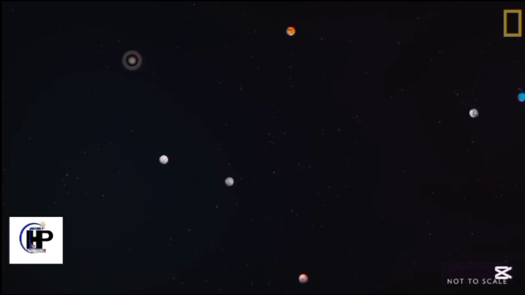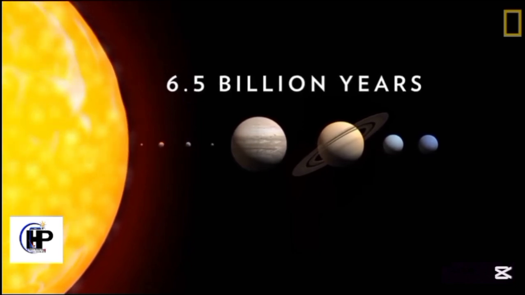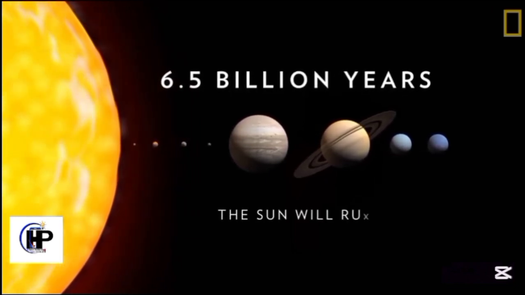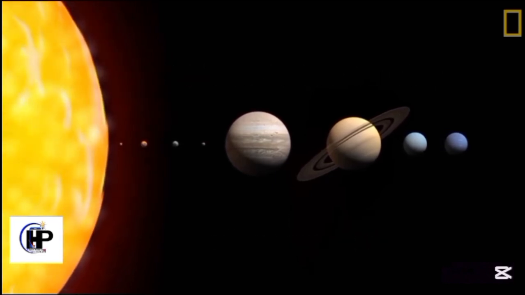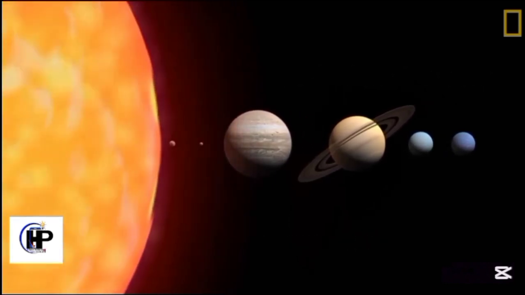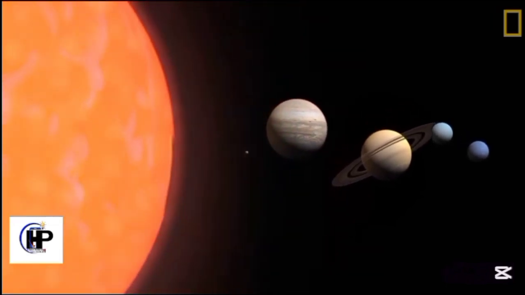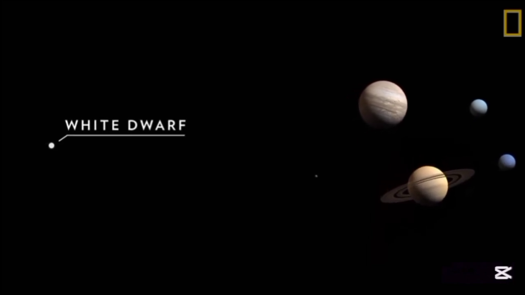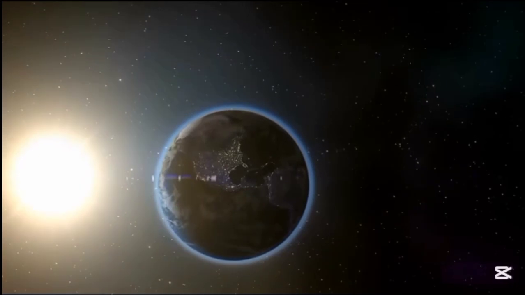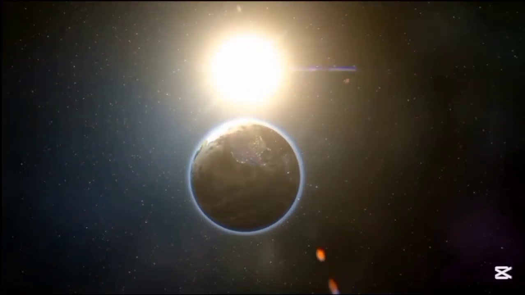You're still with VJ Sharp, Science Clinic platform. In about 6.5 billion years, the sun will run out of hydrogen, and what will happen is the sun will die, implying everything will be lost, and the sun will collapse into what we call a white dwarf, and everything will now go its own way. We are still continuing with the sun's effect and the gravitational pull.